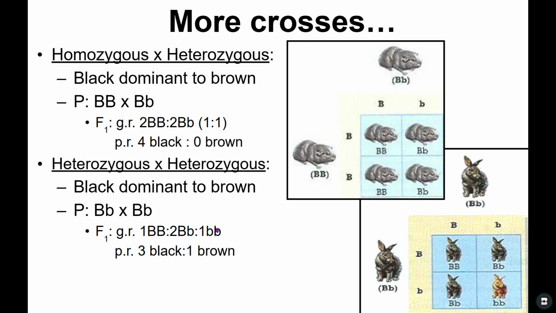So notice here we have some interesting ratios. Genotypic ratio, we have 1 homozygous dominant, big B, big B, to 2 heterozygotes, big B, little b, to 1 homozygous recessive, little b, little b. But the phenotypic ratio is a little more interesting, where we have 3 black to 1 brown. And so you have to interpret the 2 ratios separately from one another because they're not always the same. Hopefully this is helpful and enough to get you going on your practice.